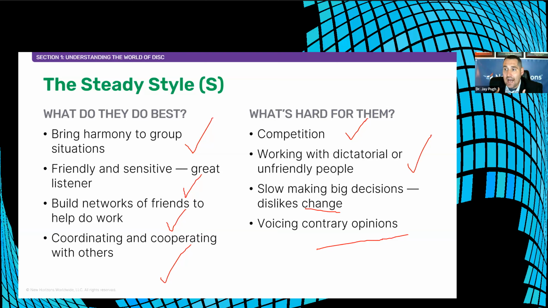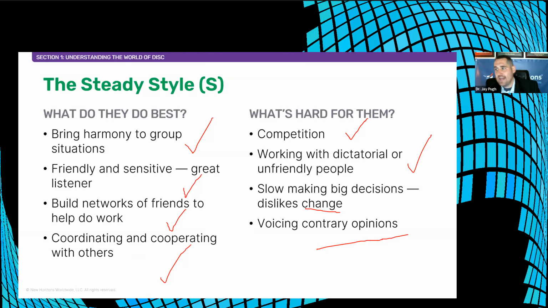So as a DI, I have to recognize the true meaningful value of an SC, which is the empathy, the support, the kindness, the process, the slowing down of things. I love that about them. And at the same time, I have to recognize my own blind spots with it. The more that you do that in your authentic self, ladies and gentlemen, the more you will gravitate people to you in the way that you communicate. That's why it matters.